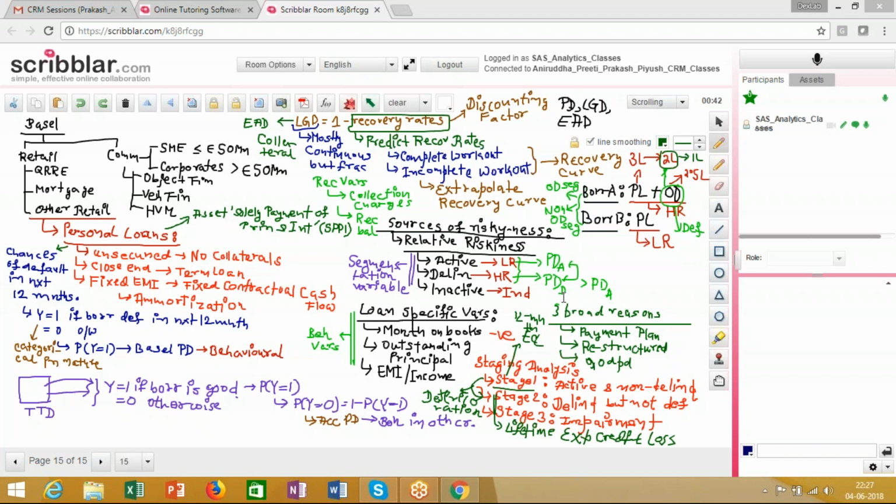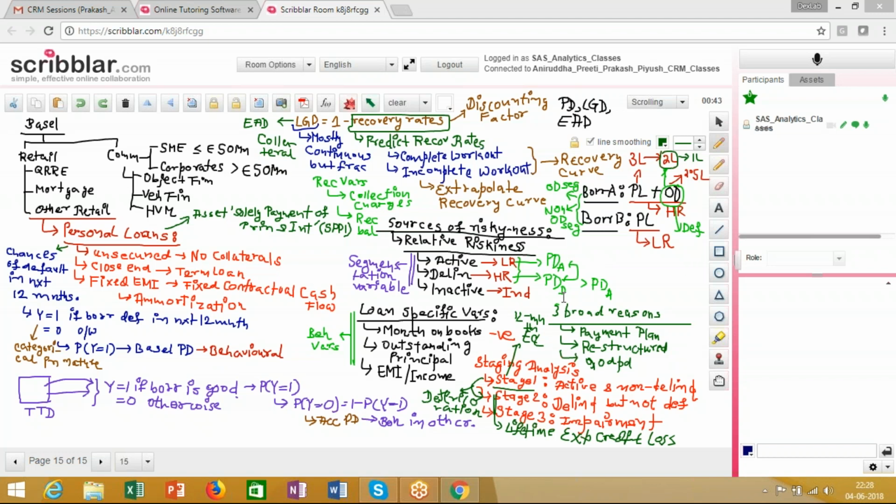But when the bank is giving me a loan, the bank is always running a certain risk. What the bank sees is that this borrower is relatively less risky than its other borrowers. So at that time, based on the affordability and reliability matrices, the bank computes the probability of the borrower being a good borrower. Therefore, 1 minus the probability of being a good borrower is the probability of being a bad borrower. That is what acquisition PD is.